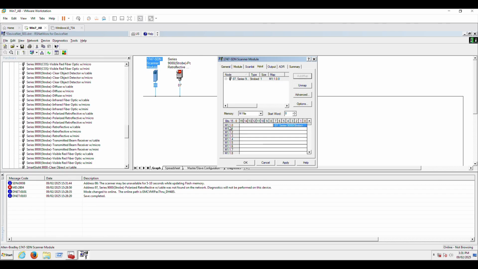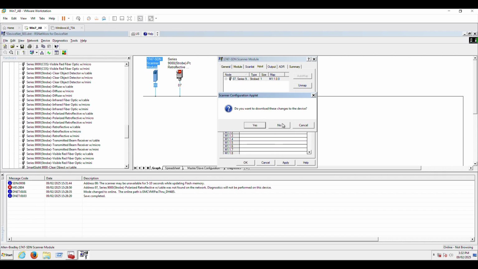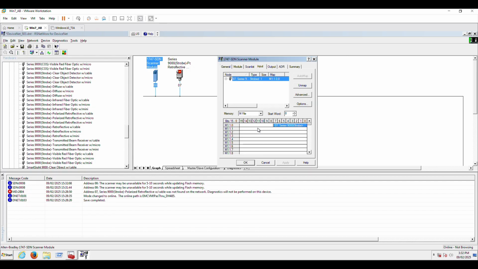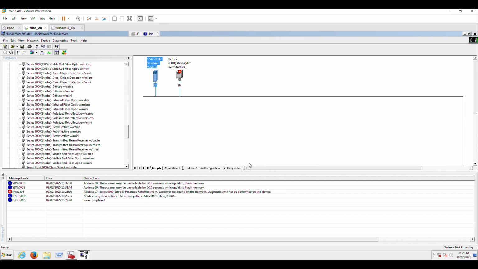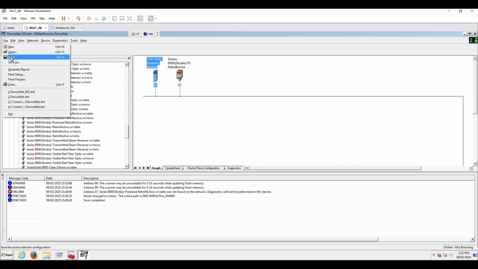And I have pressed auto map and I have mapped bits 0 to 7, where I'm actually only using bits 0 and 1 of the sensor, where 0 is checking is it blocked or unblocked, and 1 is the status of the sensor in terms of is it down or is it up. So at this point now, we're pretty much done with RSNetWorx for DeviceNet. We're going to save the project.